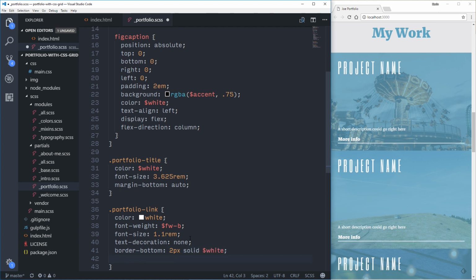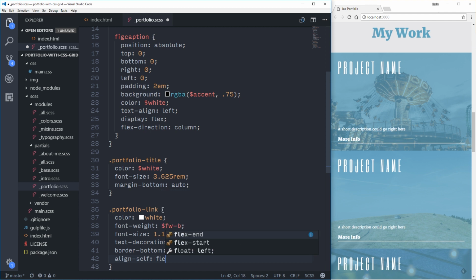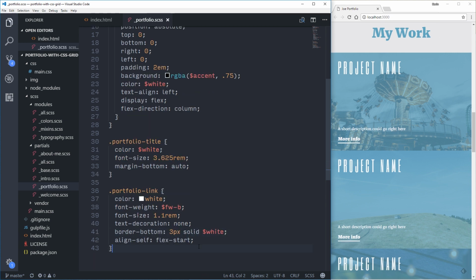Ooh, and then I guess this just needs to be align self flex start. There we go. By default, things that are flex children are stretch, so it was stretching the whole size. So that fixes that. And actually, let's make this like 3 pixels. Cool. Good, good. That's looking nice.